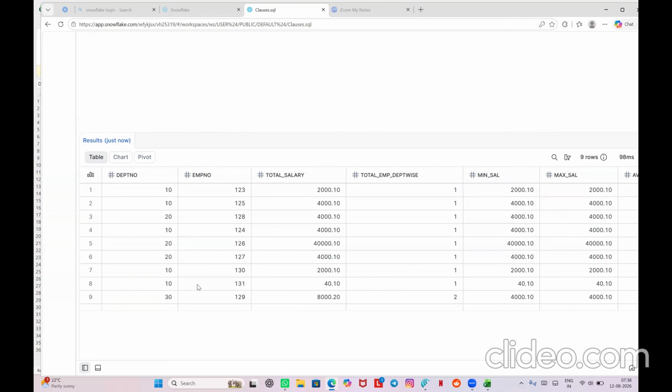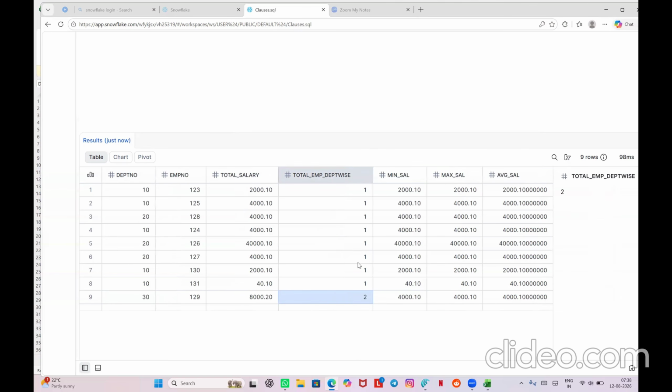You see department 30, where is this? 8,000. Minimum salary, maximum salary, number of records, you can see it here. Because for the combination of department 30 and 20, we have two entries, so it has taken the count also, total department-wise.